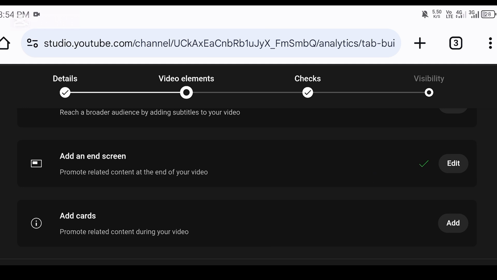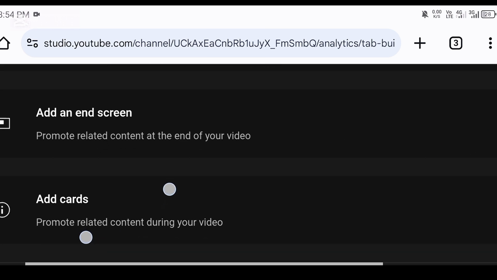So that's exactly how to set your end screen the best way to get more views, more watch hours, and more subscribers. When you do it this way, immediately the person finishes watching this particular video, YouTube will show those videos on the screen so that the person will click on those boxes to watch the videos on them, and it will continuously be showing on all the videos. That's why it's very important to set your end screens on all your videos so that it keeps your viewers and your audience engaged, always watching your videos one after the other.